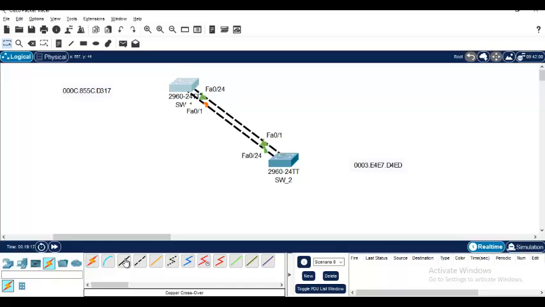That is why they put priority on the top. If you feel switch 2 is older and you want switch 1, the new switch, to be the root switch. See, root switch will have more job to do than the non-root switches.